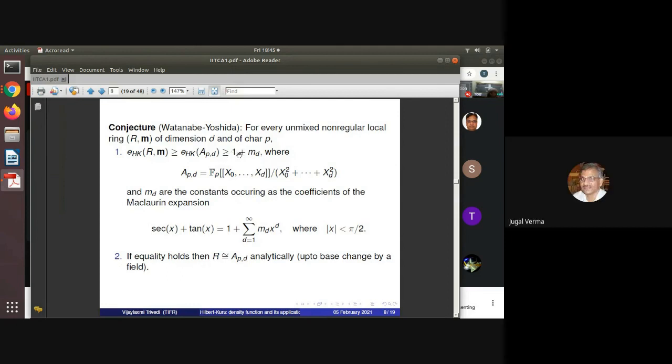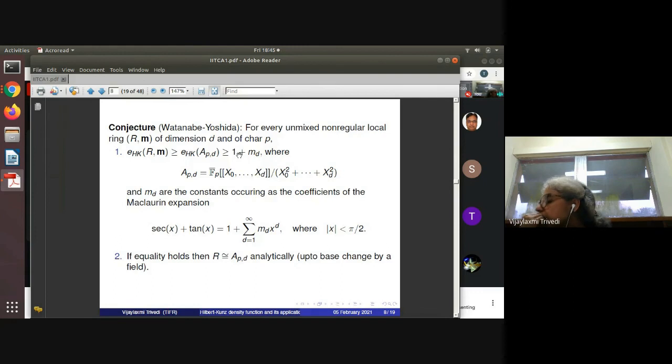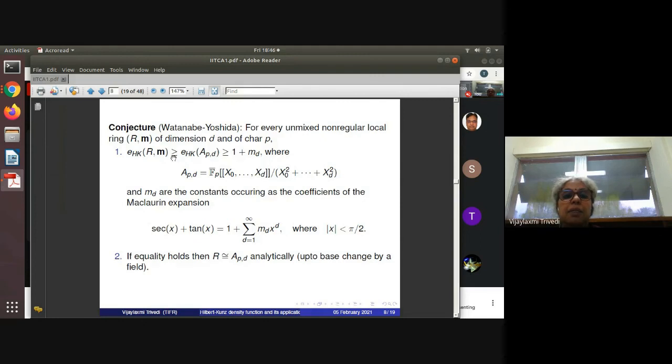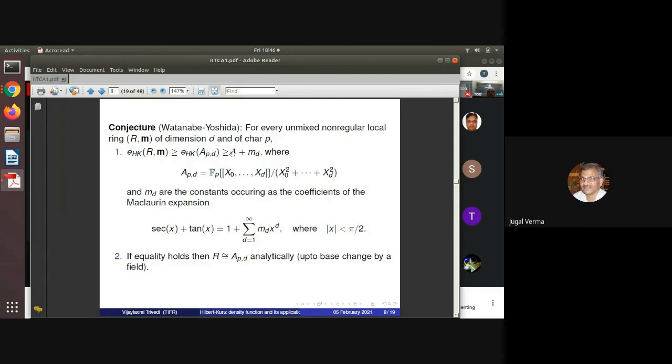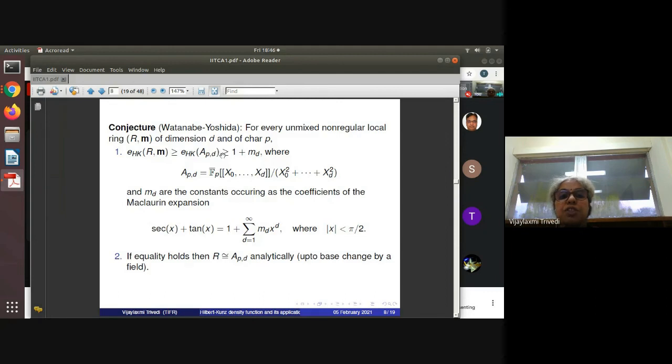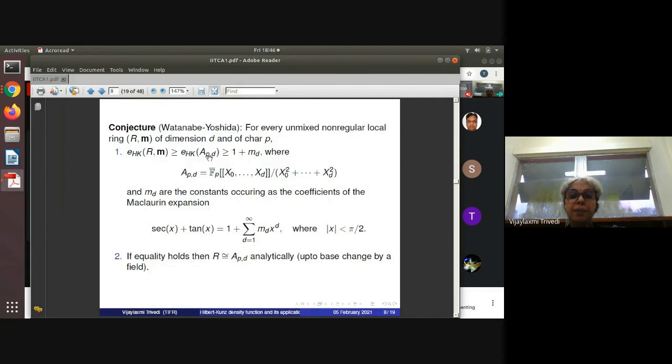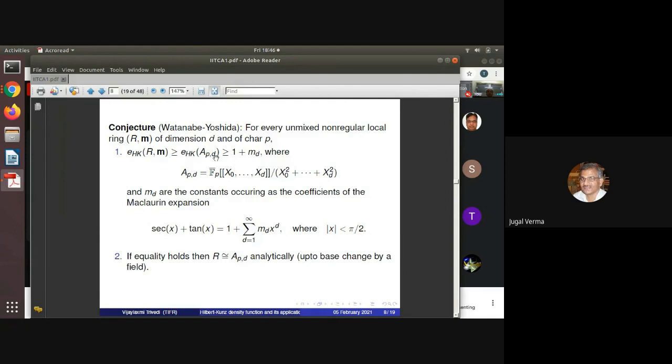So these quadric surfaces, I suppose they are all F-rational. Yeah, I guess. Isolated singularity there. Yeah, smooth quadric. So my question is, if you take an arbitrary F-rational ring, will it satisfy the Yoshida-Watanabe conjecture? The absolute lower bound, 1 plus MD? They are saying, in fact, for all rings which are not regular, this should hold. But it is still a conjecture, right? So my question is, is this conjecture satisfied for F-rational rings?